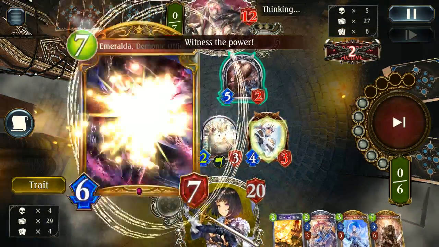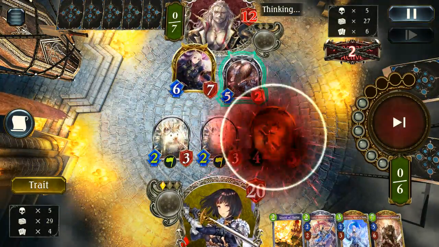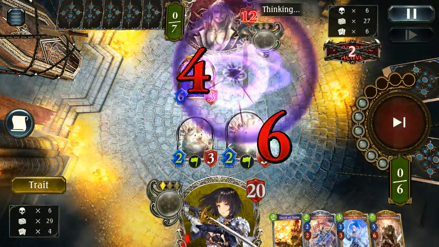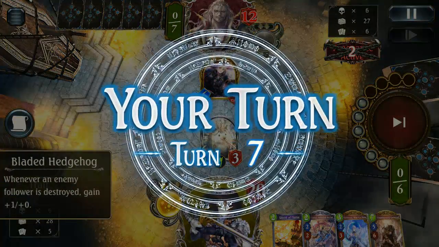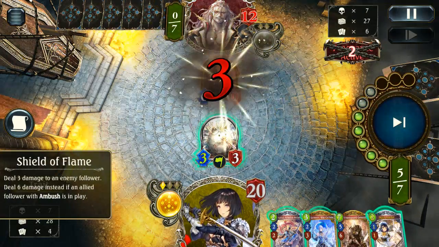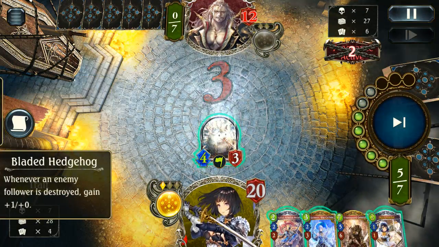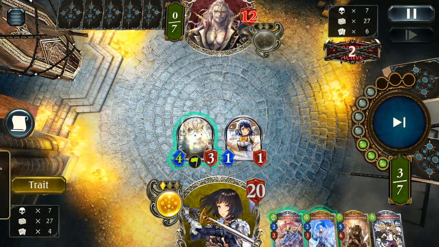Such a pain in the ass when that card does drop down on you. Like I said before, this is just some fun, so if I do stuff up with this deck, don't be too surprised. It's easy to stuff up the Cinderella combos if you accidentally play a follower when you shouldn't play a follower, which I do quite regularly because I'm not used to playing Cinderella. But we do go for the huge Hedgehog buff.